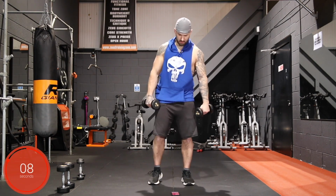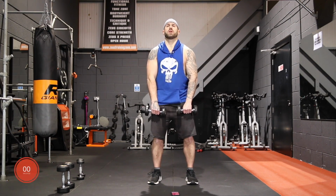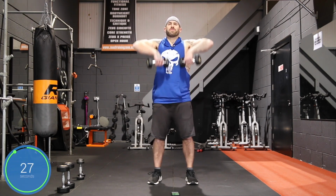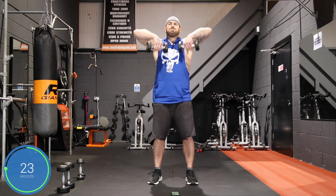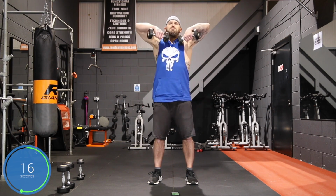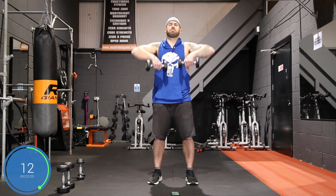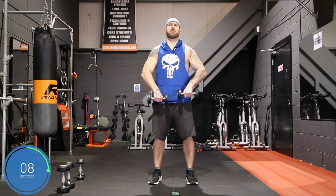Up. Now next we've got our upright pulls, high rows, call them what you will. 3, 2, 1, go. Important, we bring those elbows up nice and high. And you breathe out as you're raising the dumbbells up and breathe in as you lower them back down. Again, keep the core strong throughout.